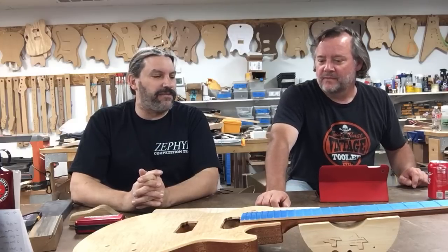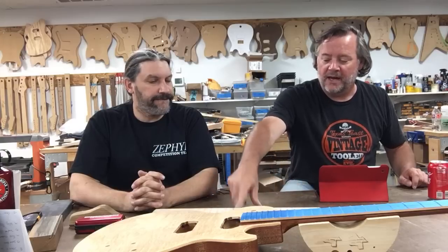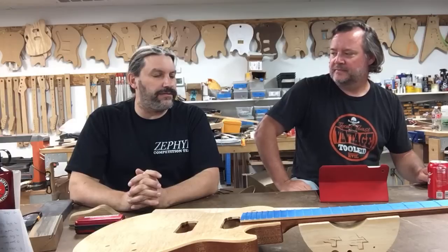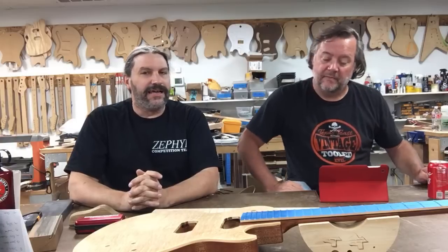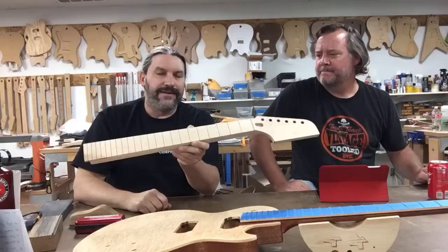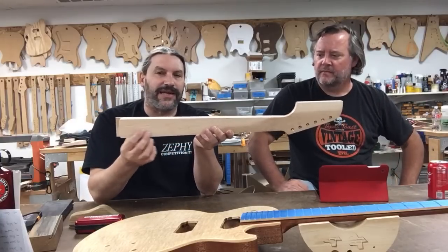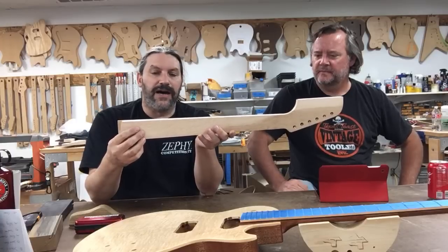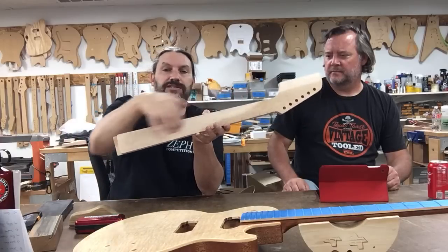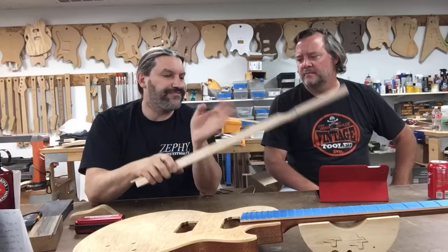Andrew, if you're asking about the guitar you and Chris and I are building, I'd go headstock adjustment on that one. Is there a structural difference based on rod position? You'd need to adjust rod size to make them work exactly the same, but in the grand scheme I wouldn't sweat it. If your neck is built properly and the truss rod is the correct length, it should be about the same distance either way. Just remember that down at the heel, the rod won't move that section — the action of a heel-adjust rod starts further up the neck.